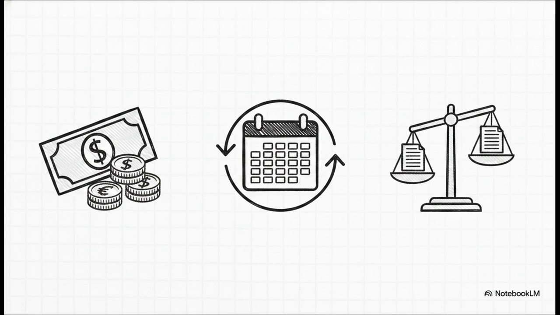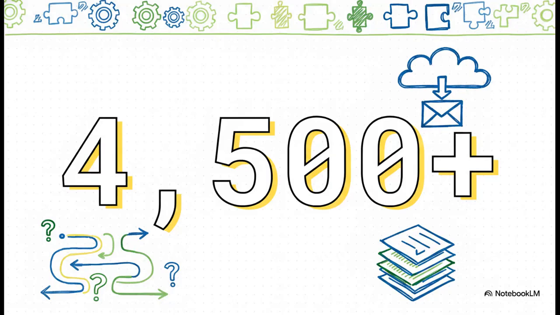Just a quick bit of housekeeping before we jump in. For our scenario today, the functional and presentation currency is the Indian rupee, so naturally any other currency is treated as foreign currency. Our reporting period runs from April 1st to March 31st. And here's the really important part. While we're framing this under the Indian Accounting Standards, or Ind AS, there is absolutely no difference between Ind AS and IFRS for this specific topic. So if you're working with an entity that follows the IFRS framework, every single thing we cover today applies perfectly to you.